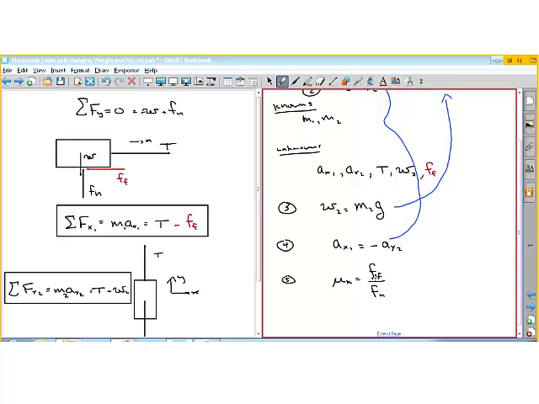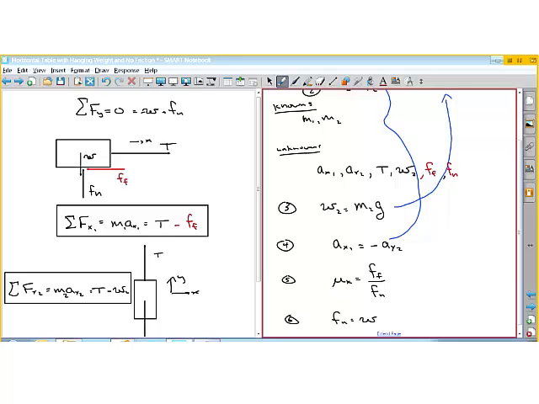So we've added one equation, but we still have one unknown. And I think back here, we didn't use this last time. So really we have a sixth equation that we didn't use last time, which was this one. And that would say that the normal force is equal to the weight. So the normal force is also another unknown. So I added two unknowns, so I have to have two more equations. So now I have 6 equations and 6 unknowns.